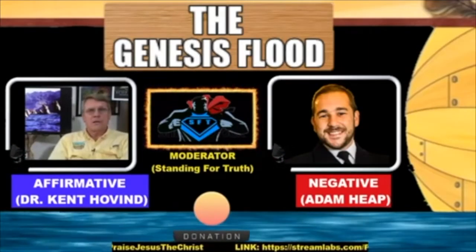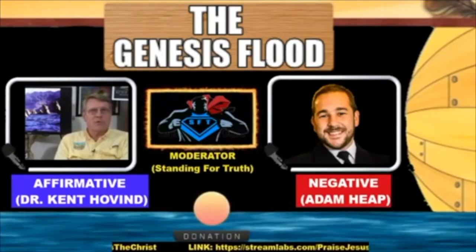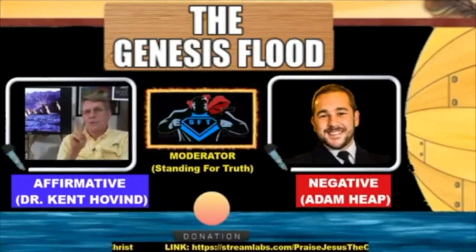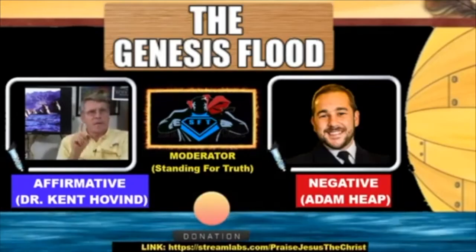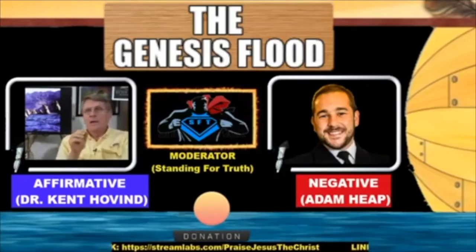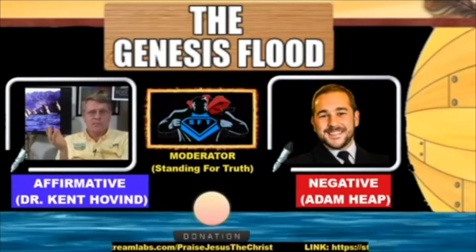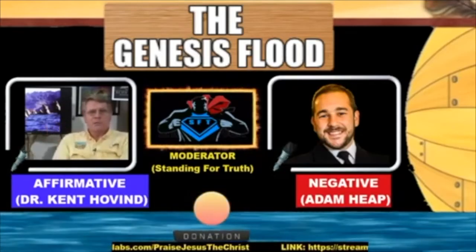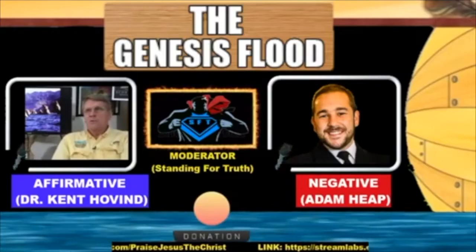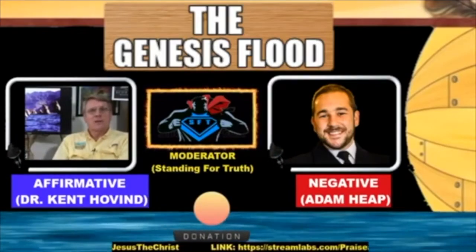Well, you just read it. It says, it couldn't be more clear. There were 7 of the clean animals and 2 of each of the unclean. There are 2 theories about the clean. One is he took 7 pairs. The other is he took simply 7 animals, 7 clean. And then after the flood, Noah sacrificed some of them, which of course would wipe out the species if there's only 2. So the Bible, there's no fuzziness about what it says. It says 7 of the clean and 2 of the unclean.